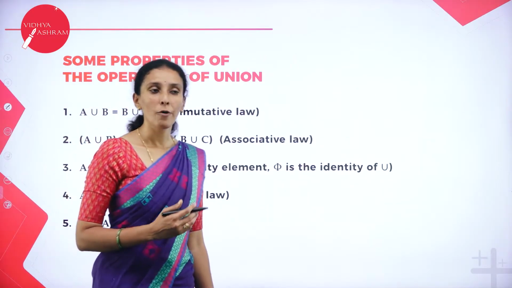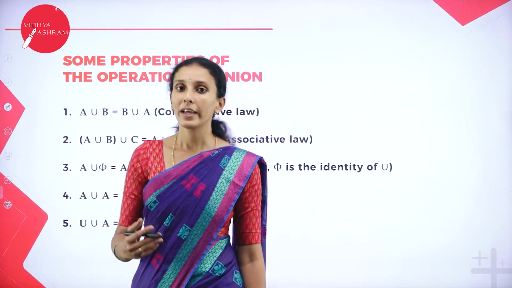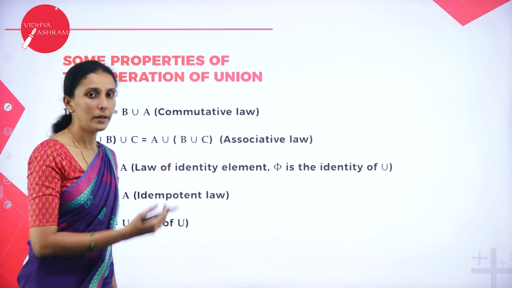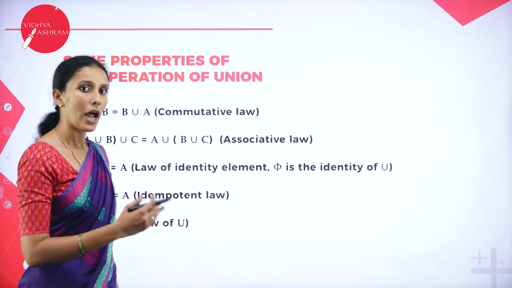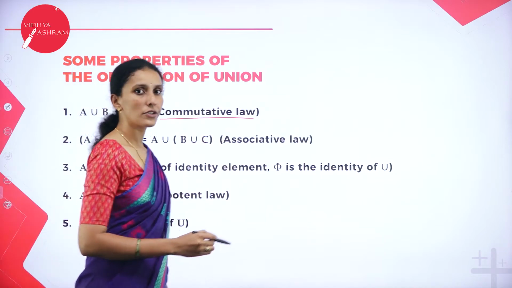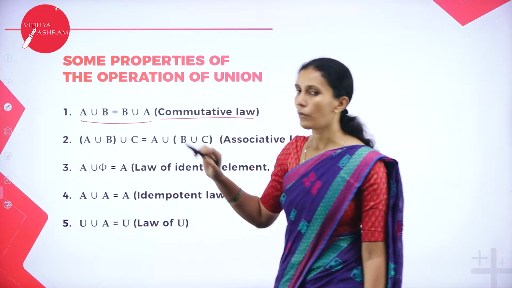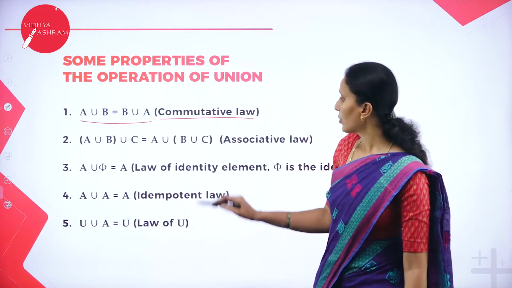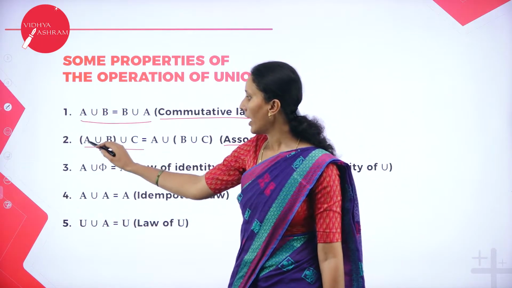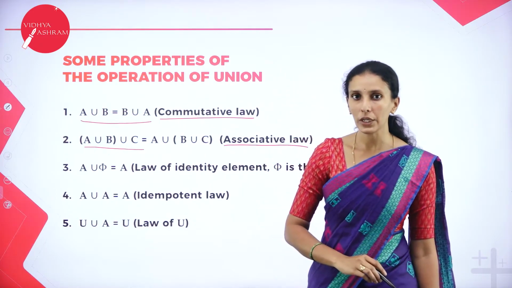Next, as we have properties in basic operations like plus, minus, multiplication and division, we have some properties on union and intersection also. You're familiar with this word, but let me check with the union and then the intersection. So we have the commutative law. What does the commutative law say here? A union B is always equal to B union A. Next we have the associative law, the union of three sets. So (A union B) union C is equal to A union (B union C).